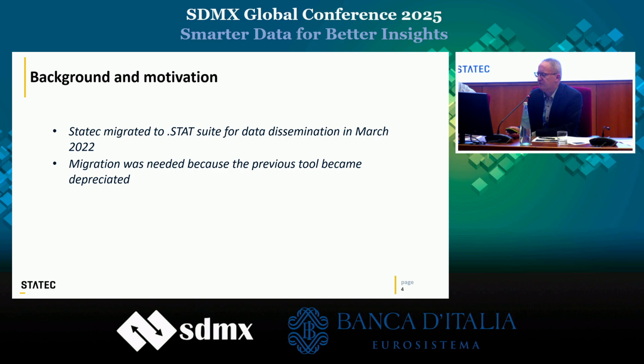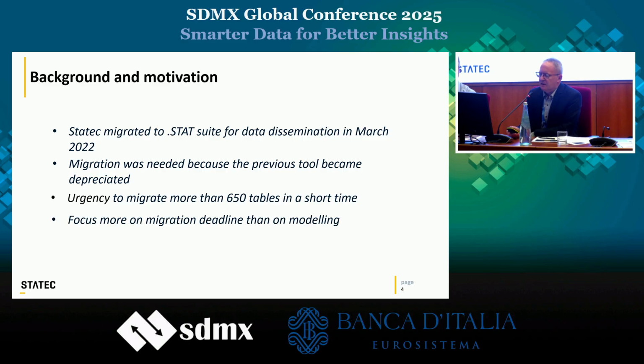needed because the previous tool became deprecated. And then there was a certain urgency to migrate more than 650 tables in a short time. And then the focus was more on the migration deadline than on the modeling exercise. And we realized that bad modeling equals a bad user experience.